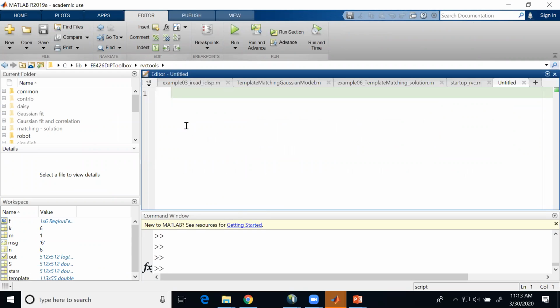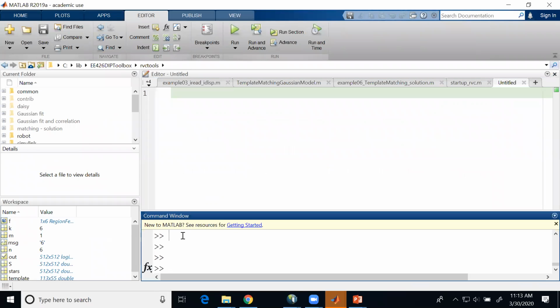You can use MATLAB like a calculator. For instance, if you do 3 × 5, return, it calculates 15. Or you can create a vector that contains the numbers 1, 2, 3, 4, 5: from 1, with steps of 1 until 5, and you get 1, 2, 3, 4, 5.